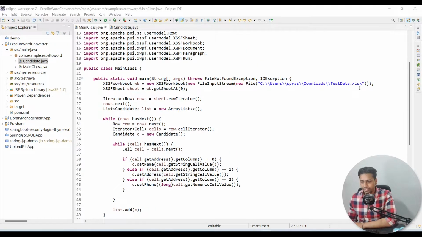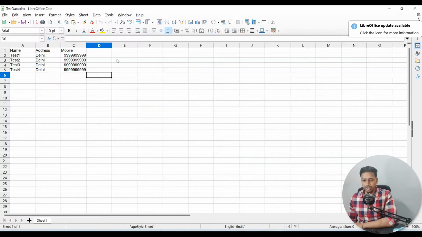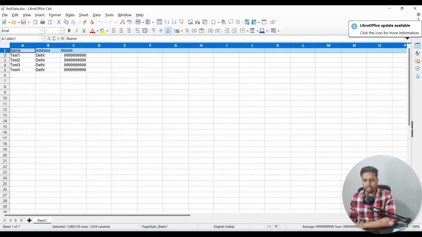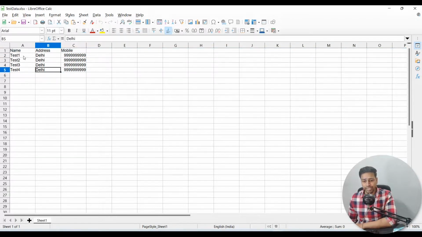So here you can see that I have this Excel file with me and this doc file, Microsoft Word file, on which I am updating the data. So let's see both of these files first. This is my Excel file, and here you can see that I have this header row having name, address and mobile. So it is completely customizable. You can add any column that you want. It's dependent on you, right? So right now I have 4 names, 4 addresses and 4 mobile numbers, which means that I will have 4 offer letters. But how will they look?